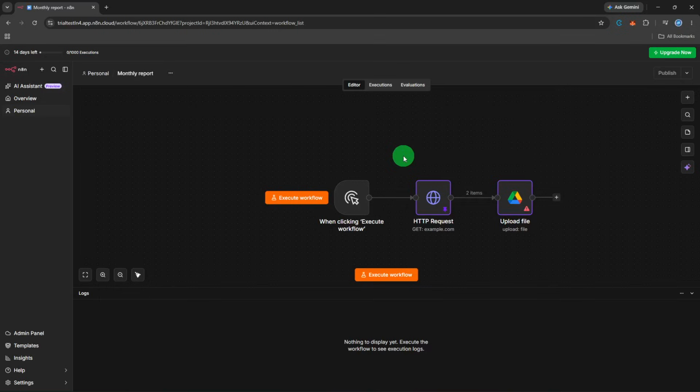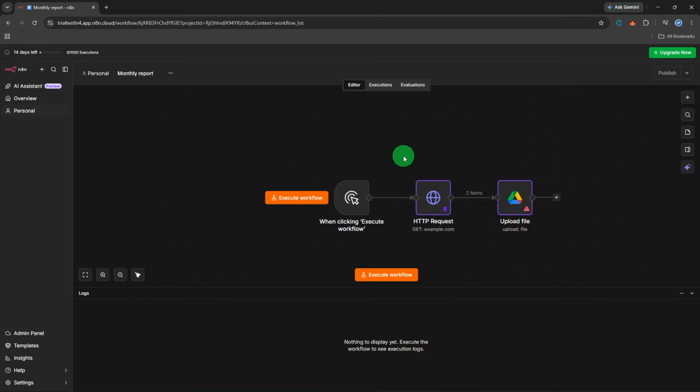When things go wrong, and they will, check the HTTP request node's output. A red error badge tells you it failed. First, copy that URL and paste it into a browser. Does it download? If you get a 401 or 403, you're missing authentication. If you get a 404, the file's gone. Also double-check the response dropdown is still set to file. Accidentally resetting to JSON is the top support ticket.